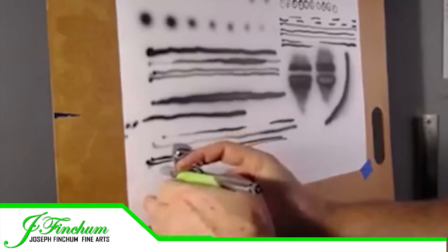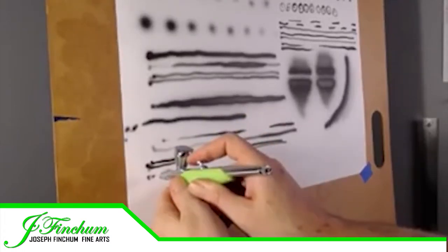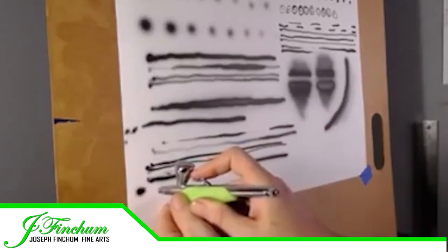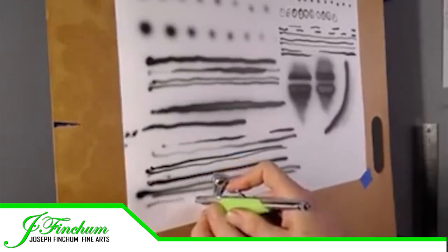See, with a little distancing and a little bit more practice and a little bit more speed, your lines get smoother. And that's what you want. You want to feel the airbrush and the paint getting smoother as you practice.